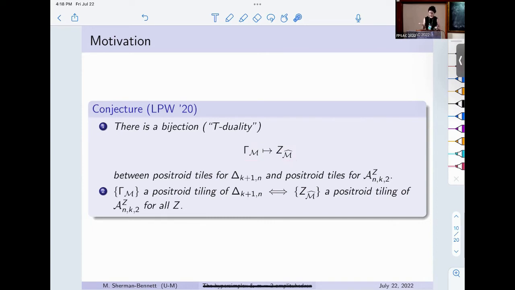Okay, so they define this map. They conjecture that it's a bijection between hypersimplex tiles and amplituhedron tiles. And then they further conjecture that this T-duality induces a bijection on the positroid tilings. Okay, so the first statement is saying something like the good behavior of the moment map on positroid cells matches up in some way with the good behavior of the Z tilde map on some other positroid cells, which is a very surprising statement because the moment map and the Z tilde map seem to have very little to do with each other. And you know, these objects are different dimensions, they live in very different ambient spaces, et cetera. And then the second point is saying that this bijection is the right one because it also has this nice property on the decompositions on the two sides.